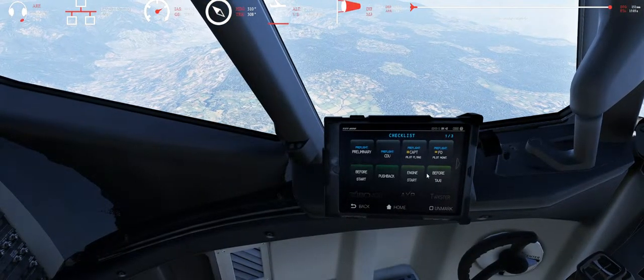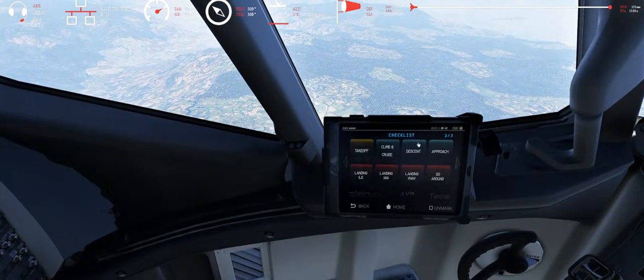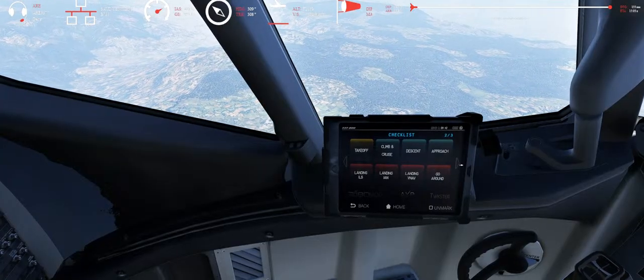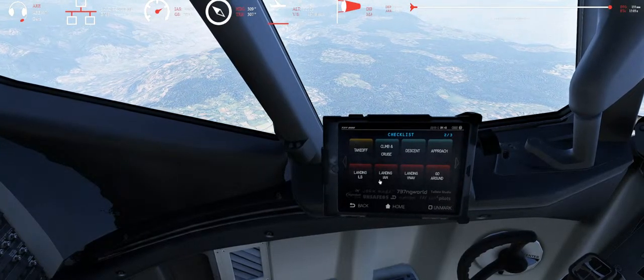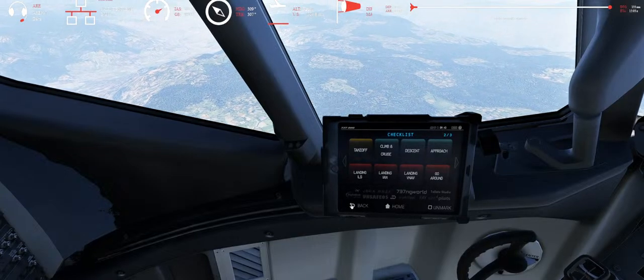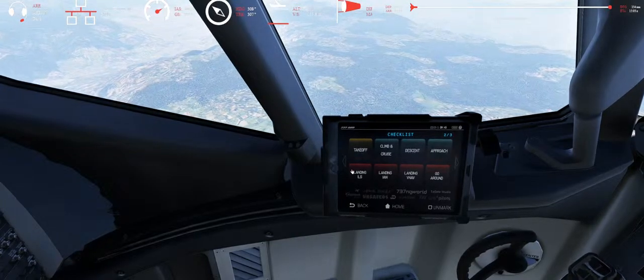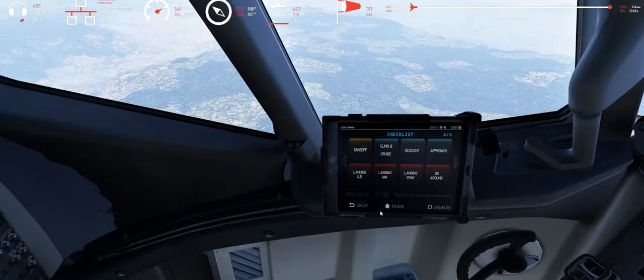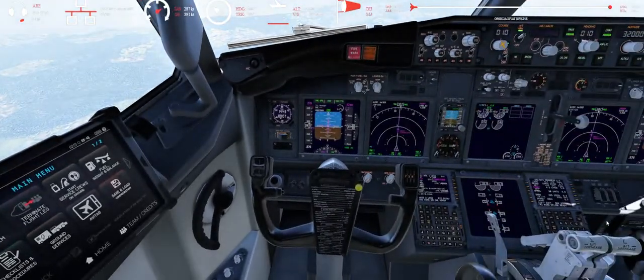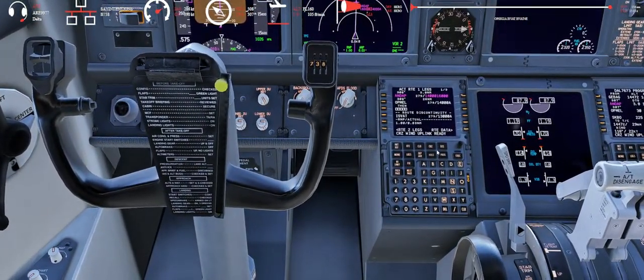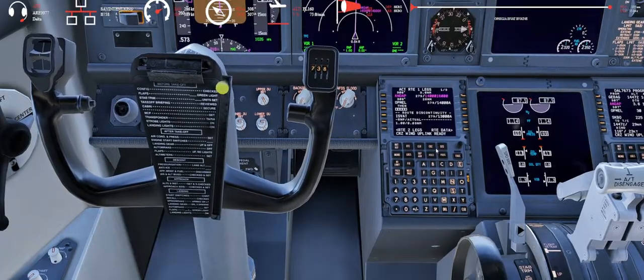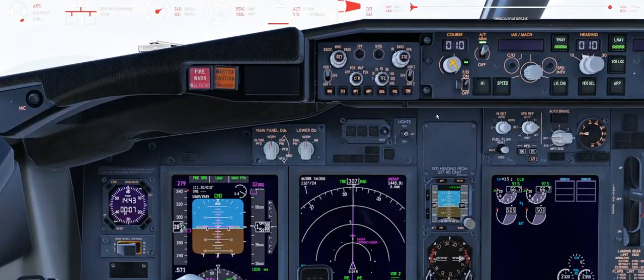and Delta 7673, expect the ISVF4 Echo arrival. Plan for descent in maybe 15 minutes. If you'd like to descend now, just say the word. Expect the ILS X-ray runway 14 right approach into El Dorado. Expecting the ISVA-4 Echo arrival. Planning for descent in 15 minutes. Expecting the ILS X-ray runway 14 right approach into El Dorado. Delta 7673.